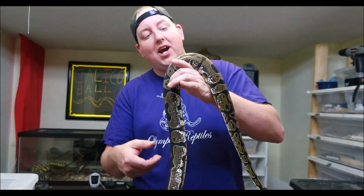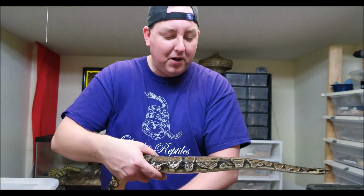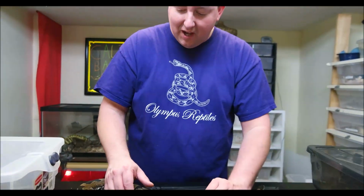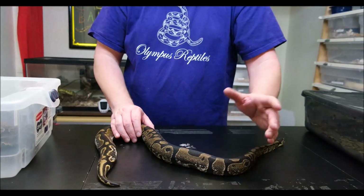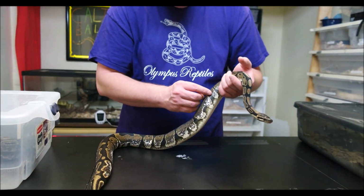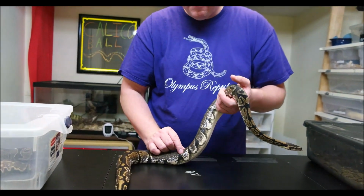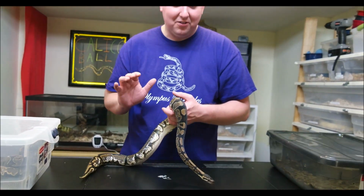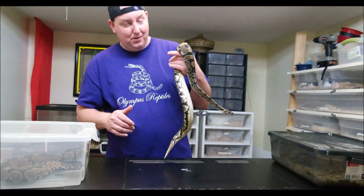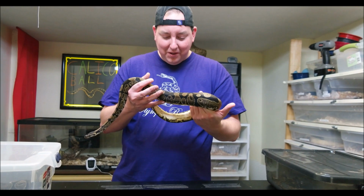I mean, when you put it to a pastel, or especially a spider, it'll take the high white sides of the spider and bring it all the way up. And you end up with this really, really crazy animal. Same with the pastel. Instead of a little bit of white spots, and again, there's a lot of variation, so some of them will have more or less white, but it's going to blow it all the way up into the sides of the pastel a lot of times. And you're going to have this really cool, smoking looking snake that the only way to do that is through Calico. And that's what makes Calico really awesome.